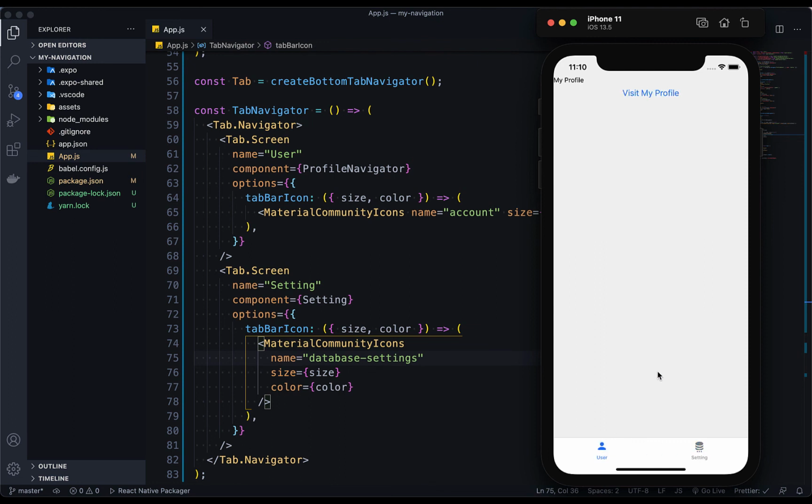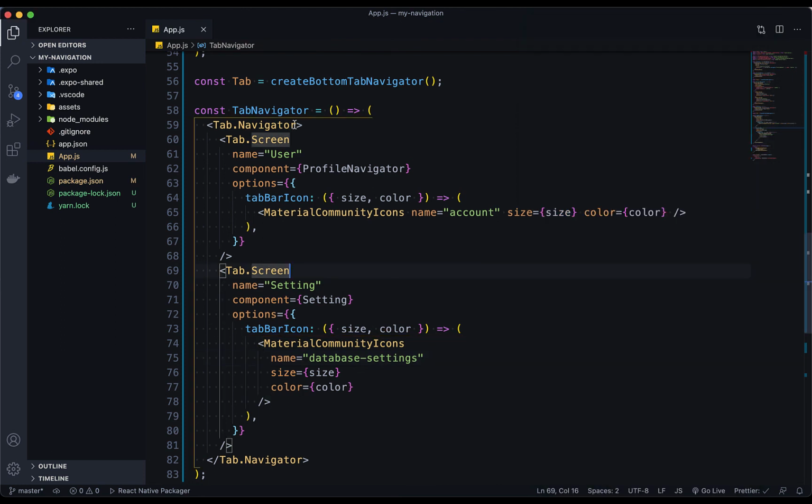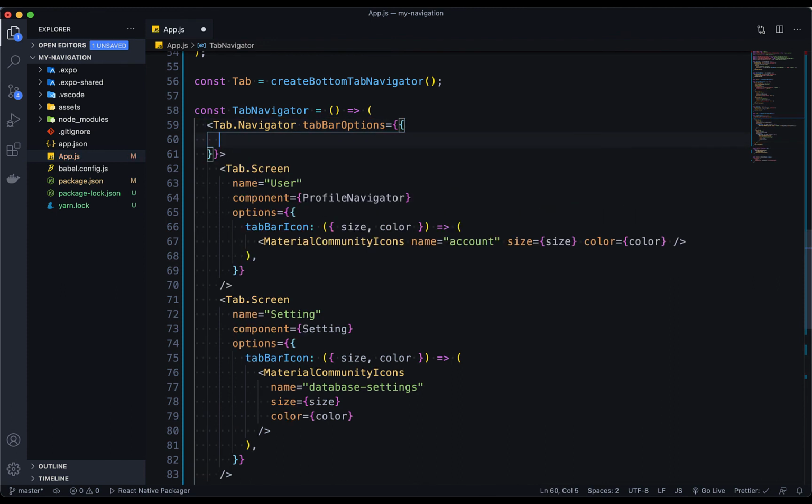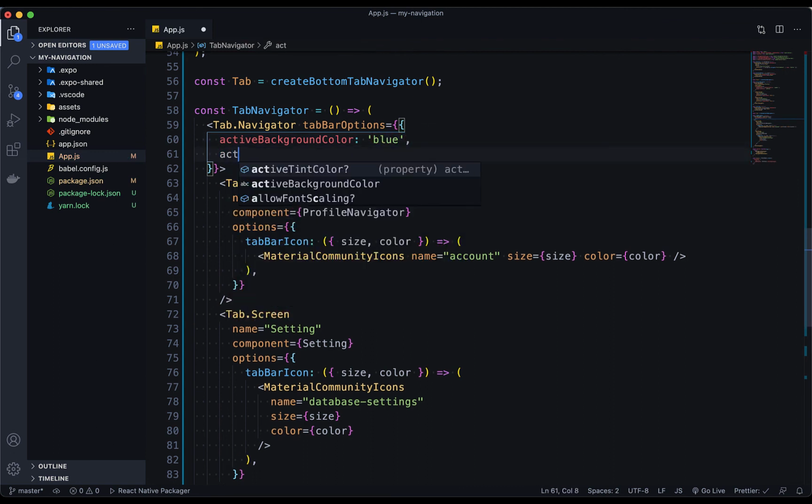Nice. One last thing that I want to show you is to change the color of our tab navigator. Here in the tab.navigator, type tab bar options, two curly braces, and when the tab is active, we want to change the background to blue and the color to yellow.